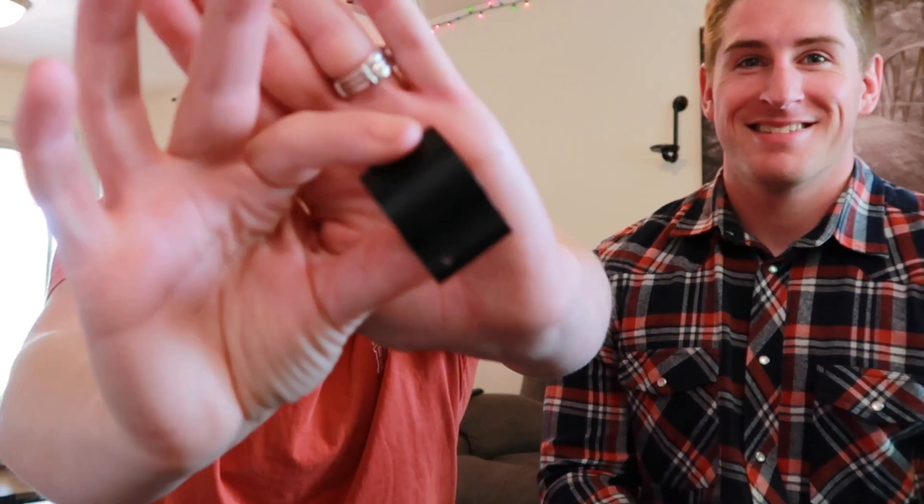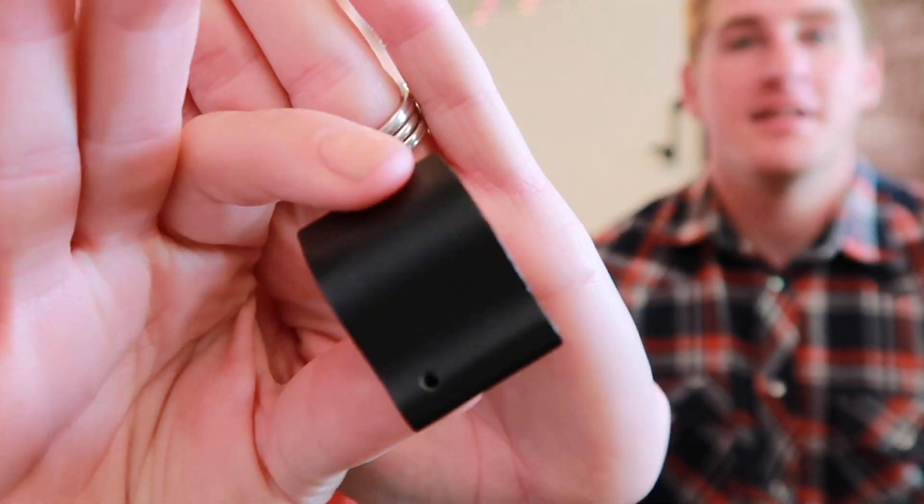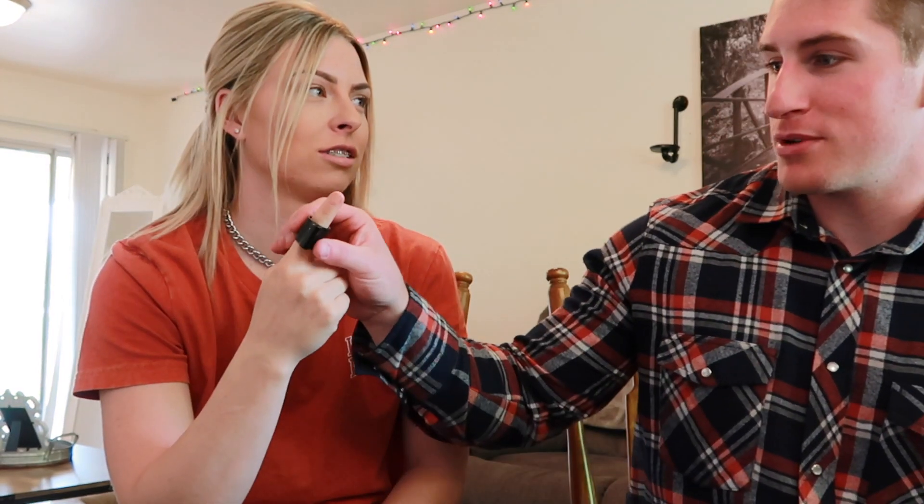This is the thing that goes on your weapon. That's a good start — what thing? To hold your scope up? No. I don't know. It's an adjustable gas block system for an AR-15. It goes on the end of the barrel and there's a rod that shoots the gas back into the bolt, sending it to the rear. You can adjust it with this.